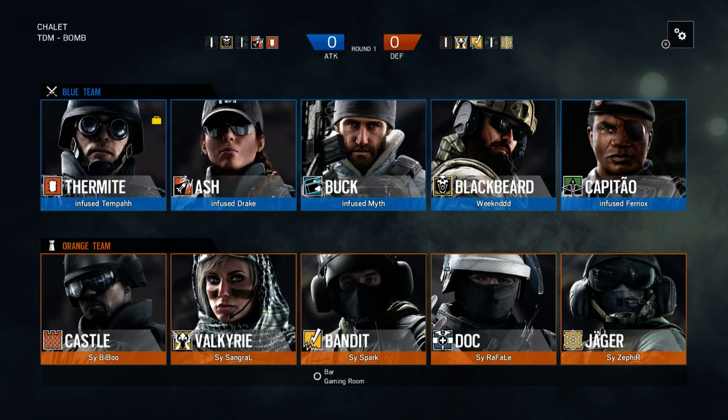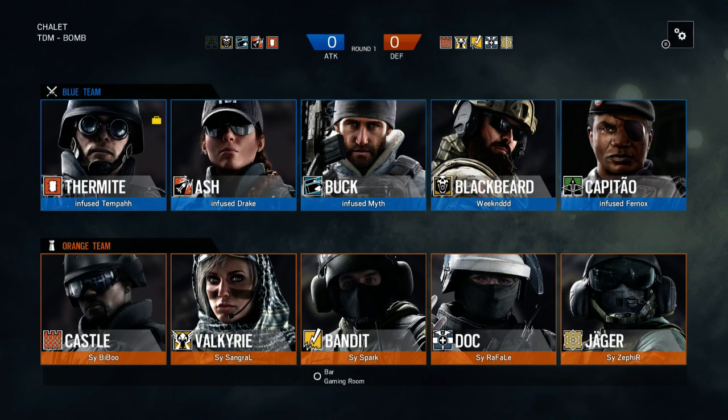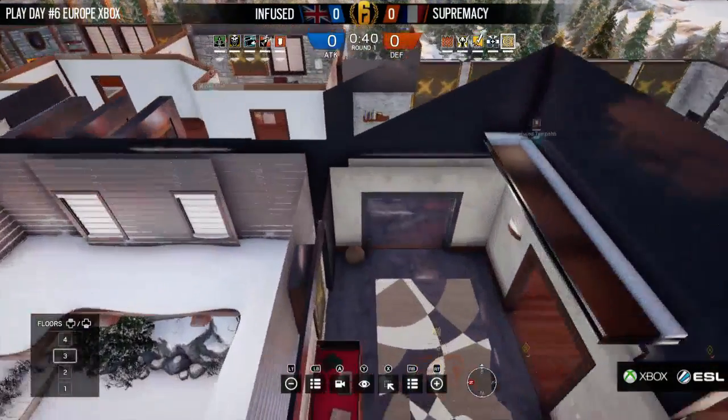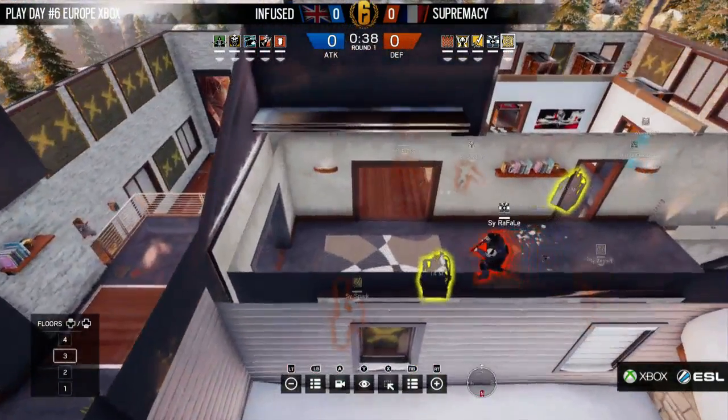Yeah, that doesn't surprise me until you see the fact that they're defending bar and gaming room. Whoa, bar and gaming room. Yeah, exactly. So bar gaming room defense is something that is very common here on Xbox on Chalet. We'll see the Castle barricades put upstairs. Most likely we'll see one here on this doorway and probably one here on this big doorway to the library.